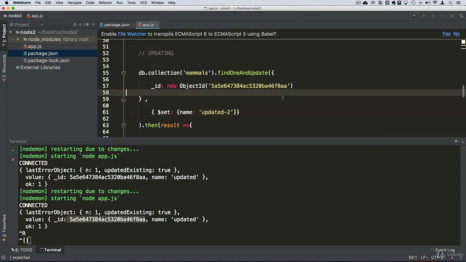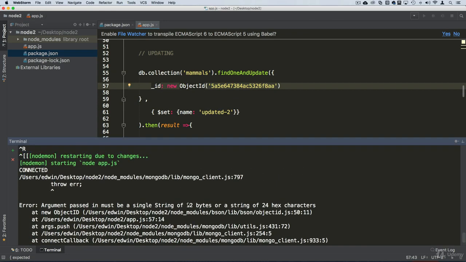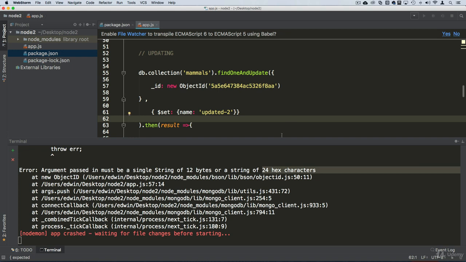Now if we have some type of error, let's just come back here, and now we get that error there. Argument passed must be a single string of 12 bytes or a single string of 24 hex characters. Okay, and you saw in the documentation that we can convert this new object ID into a string, and we can convert it to hex characters if we wanted to.